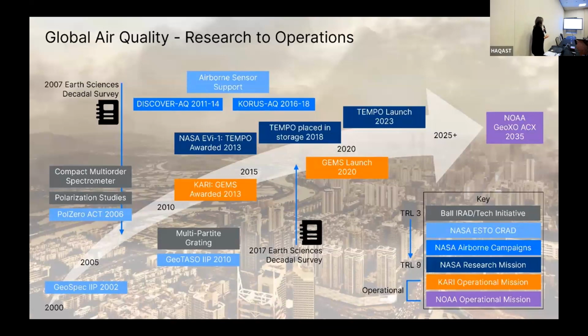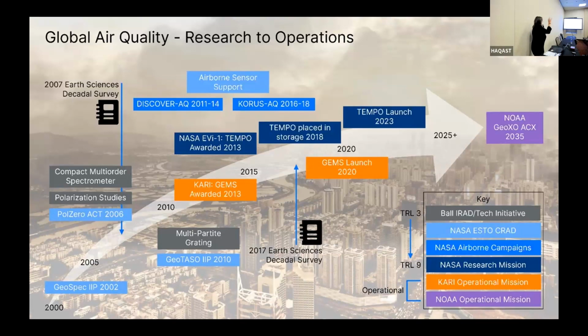This example is really related to GEMS and TEMPO, and looking forward to the next generation of air quality satellites. We have funding from all sorts of different places, as you can see in the bottom right. But the NASA Earth Science Technology Office provides a lot of the smaller grants for some of our research and development. This could be anything from components to airborne systems. I'd like to give a shout out to GeoTASO. There are lots of airborne instruments that are still being used today to do the higher resolution studies.